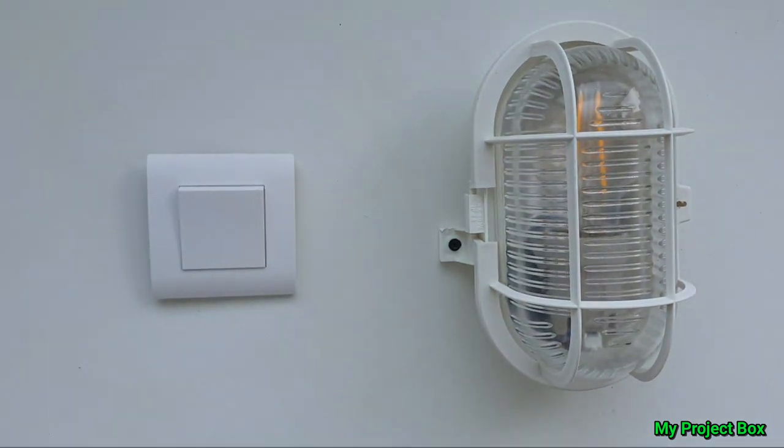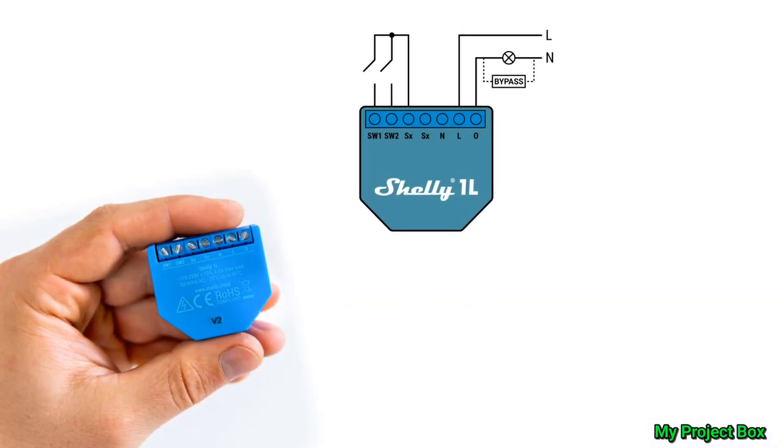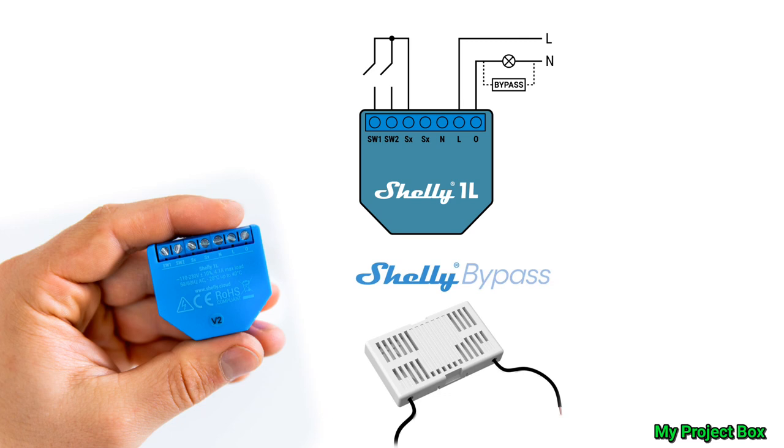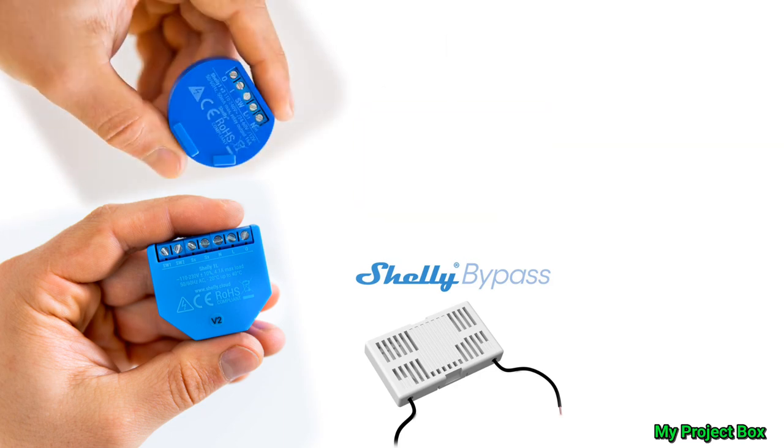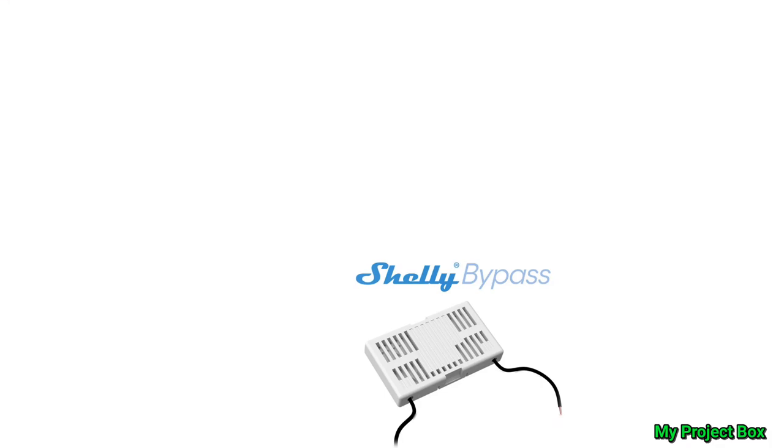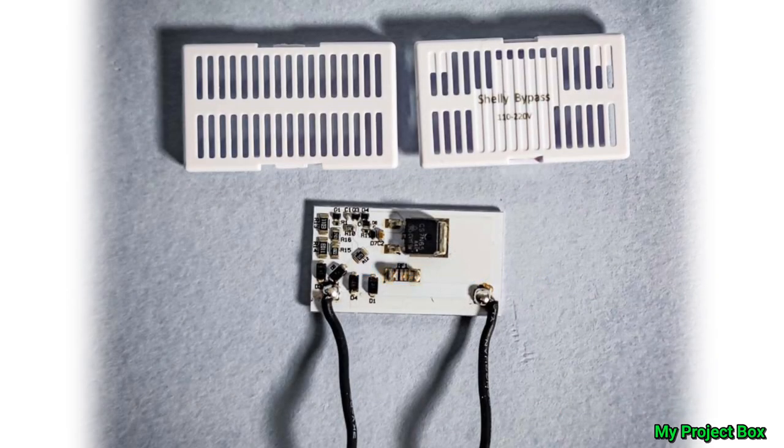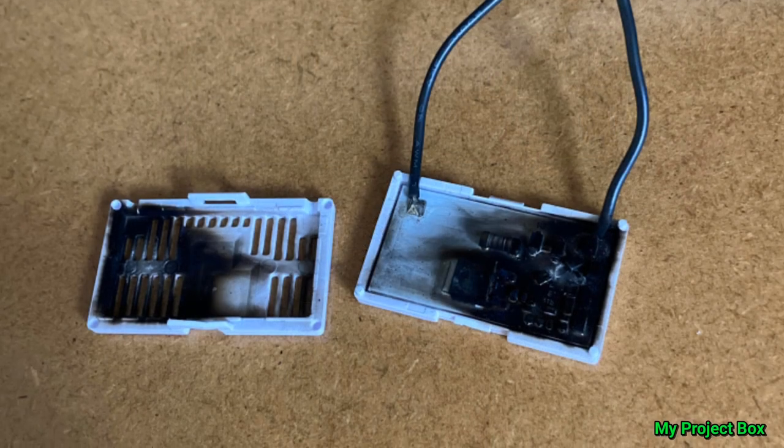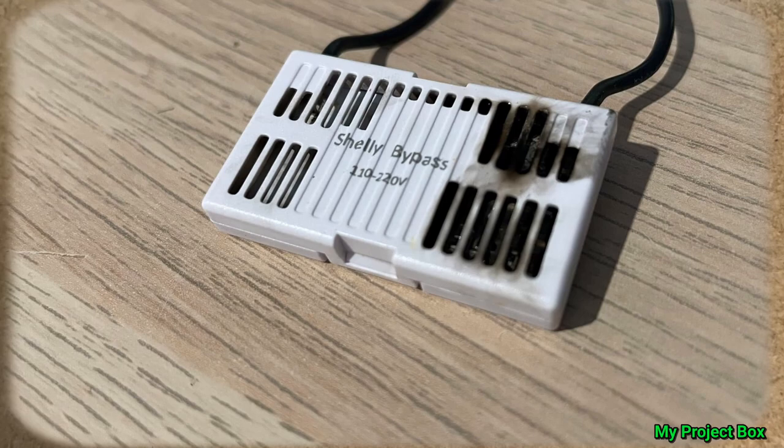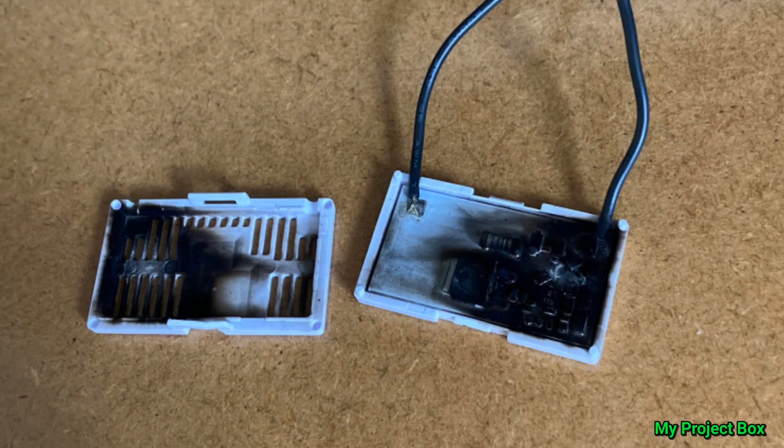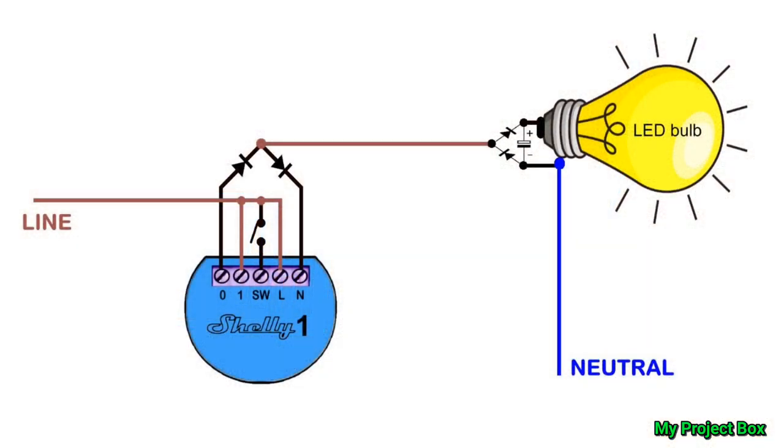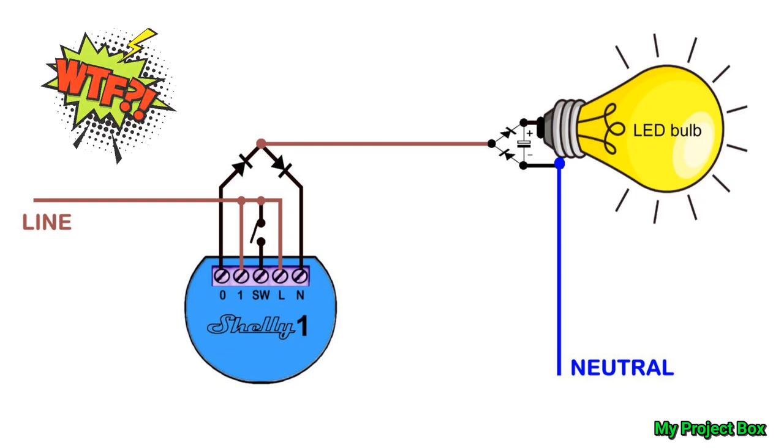Now at this point of the video, some of you might be saying, why even bother? I mean the Shelly 1L already has the no neutral function and you can buy the bypass for it. Well, as I said earlier, it's cheaper and the Shelly 1, the normal Shelly 1, is smaller. And also from when I found some pictures online and some people on the forums claiming that the bypass of the Shelly 1 sometimes just pops and burns out. And I don't know how true this is or how often it happens, but it is concerning. So my solution might be better. I don't know. Only time will tell if enough people experiment with it.